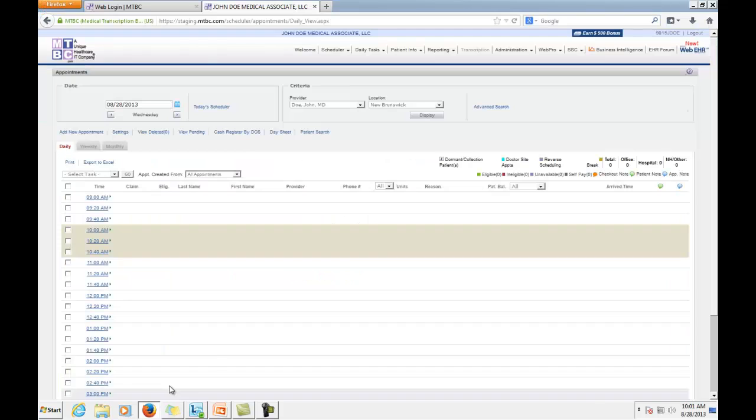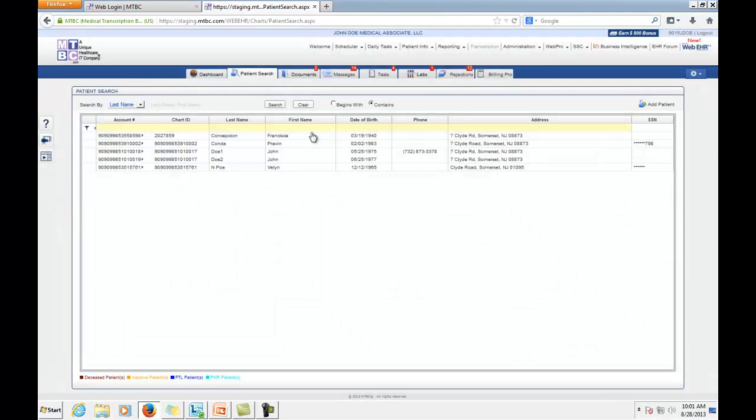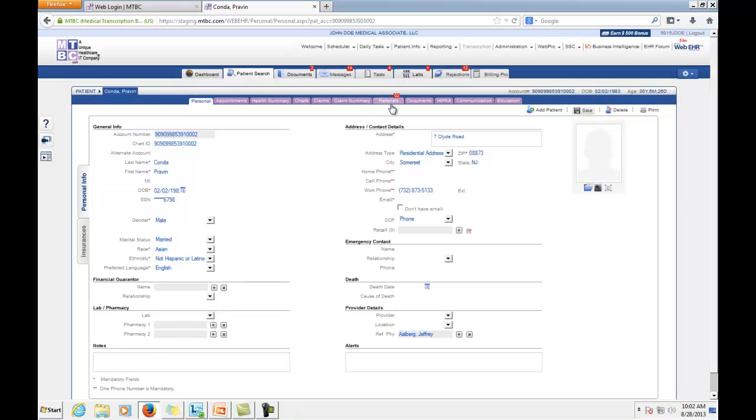Let us go to the test account again as seen here. Once you're in the test account, find a patient you would like to put in a referral for by clicking on Patient Search and then finding the patient from your most recent patients or even searching for the patient. In this case, I will simply go to the chart of Mr. Praveen Kanda and click on the referral portion under his patient tabs.